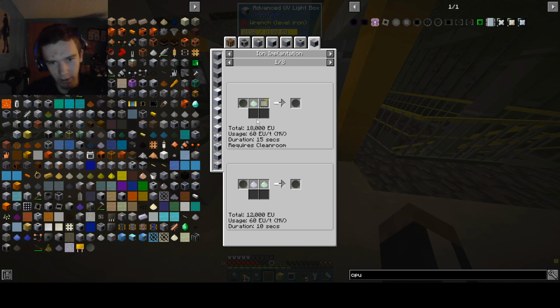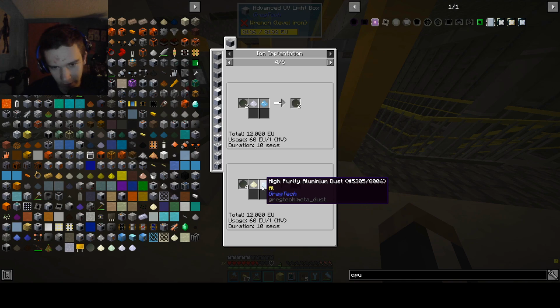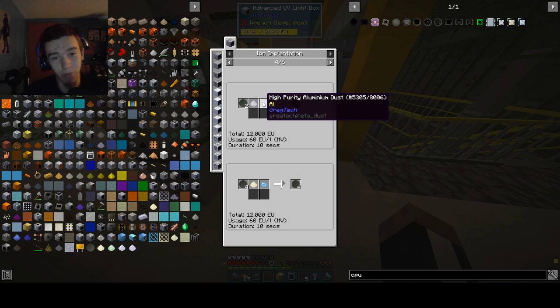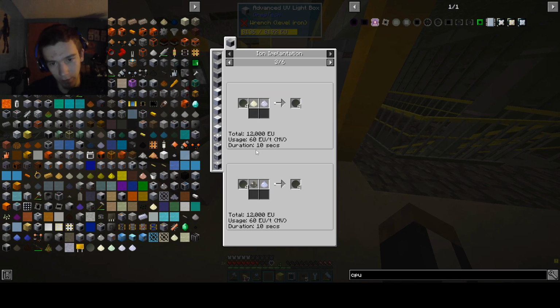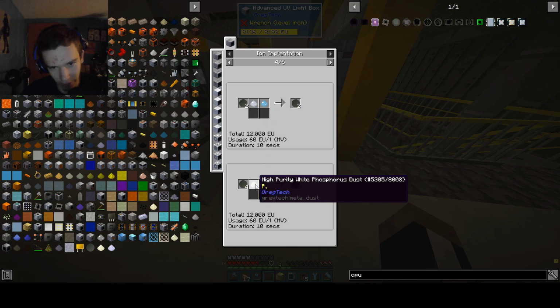Requires clean room. Oh wait, this one doesn't. Thank goodness. My gosh, what are we gonna do? Like, how are we gonna get a clean room? Thank goodness we don't need a clean room. Well, high purity gallium might just be the way to go, as far as this is concerned. There's also high purity aluminum. We can look at that if it requires gallium. Yeah. Oh, gallium and phosphorus. That is the way I'm gonna go. Gallium and phosphorus. I don't have to do anything stupid. Maybe gallium and antimony if I can.